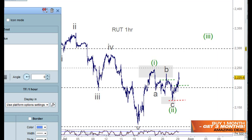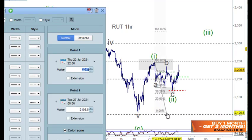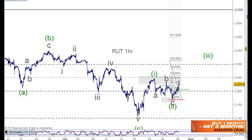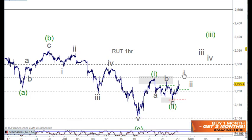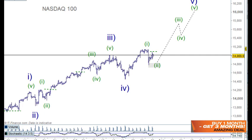wave 3 up there. As a target, we could look at that. So we can just grab this here roughly, and then move that to there. So this is where wave 3 should roughly come to, being up here somewhere. And we also need to look for 5 waves up there as well. I'm not sure where wave 1 is just yet, but we'll start to move these pieces into place. That's the Russell, so hopefully it's coming out of this sideways correction. I don't want to spend too much time on that, it's not important.